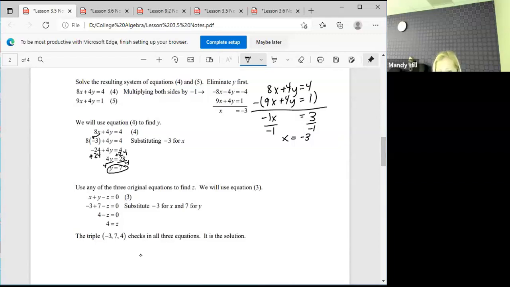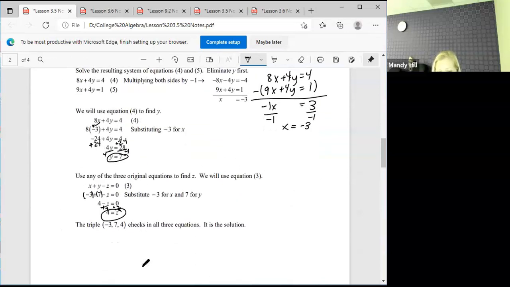So I could go and plug in, and that's what they did. For x, we knew x was -3, so they plugged in -3 for x. They knew y was 7, so they plugged in 7 for y. We don't know what z is equal to 0. So -3 and 7 is 4, minus z equals 0. To solve this, they added z to the other side, which was pretty smart. Instead of subtracting 4 and then multiplying by -1, they just added z to the other side. And so they got z is equal to 4.